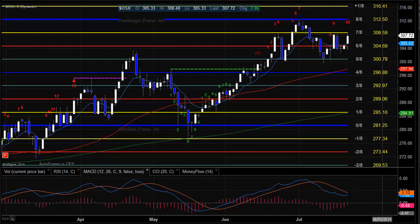Here's a look at the oil services, the OSX. Ten days up now on this Seeker exhaustion run. Once we get to 13, we're going to have the end of a run here. We're getting close to this 8-ace level, so if we continue up to this 8-ace level and produce the 13, it has the potential to be a double top — this will be the second touch against a key level at 8-ace, which is 312.50. That in combination with a 13 print is going to be a real head-knocker, and will probably give it either some retracement to the downside or hold it in check for a while going laterally. Let's not get ahead of ourselves — we need to get that 13 exhaustion locked in first.